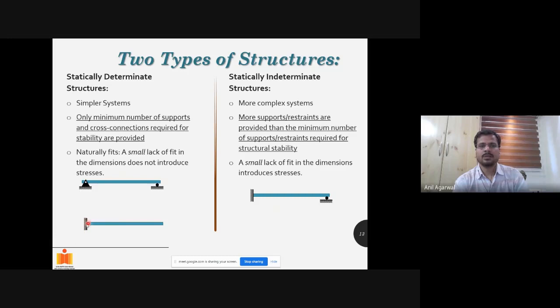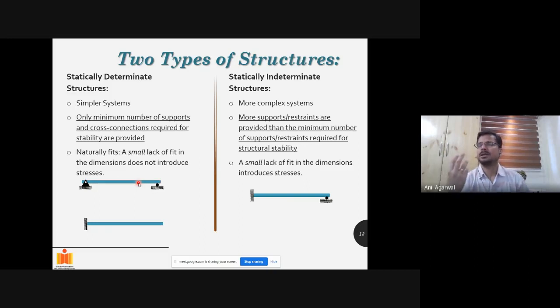So if I remove the rotational constraint, it will start spinning about this hinge. If I remove the axial constraint, the beam can simply slide off in this direction, and so on. Same thing would happen here. There are 3 constraints here: horizontal movement, vertical movement, and vertical movement. These 3 are constrained here. So if I remove any of the 3, the beam will start moving around without offering any resistance.